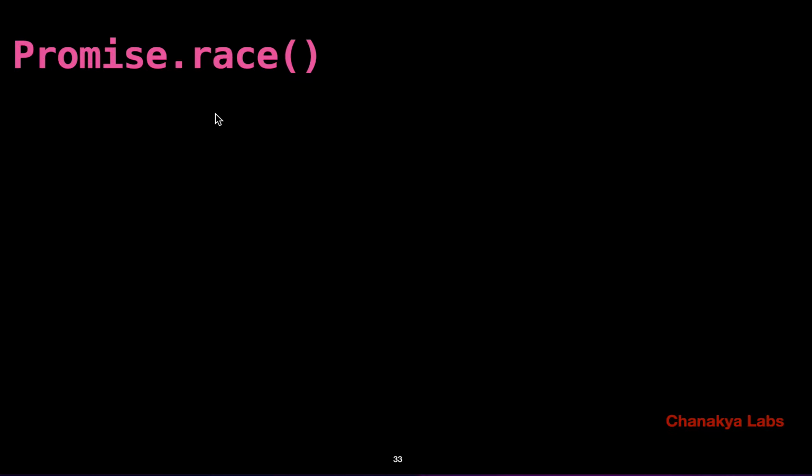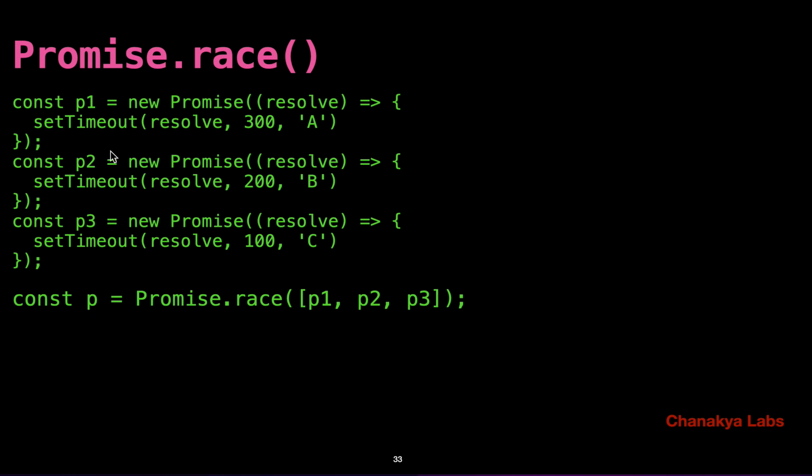So if you remember, earlier we had something like this: promise 1, promise 2, promise 3, and we had a promise.all, and there we passed an array of promises, right? Here also we are going to have a bunch of one or more promises, and instead of promise.all we are going to simply replace it with promise.race, but the argument is still an array of promises. Okay, so we are having a few promises and we are passing them as an array, but the difference comes in this p's resolved value.